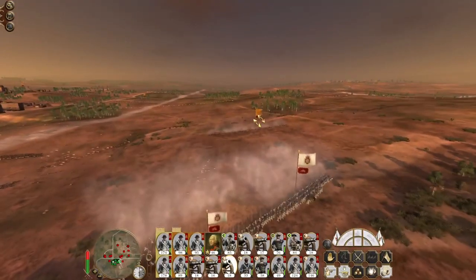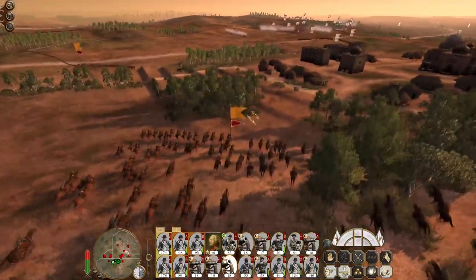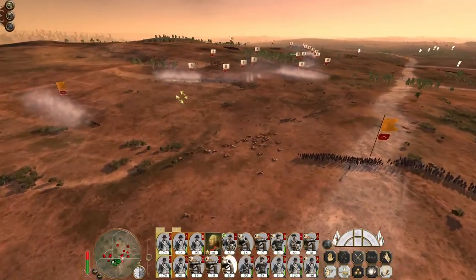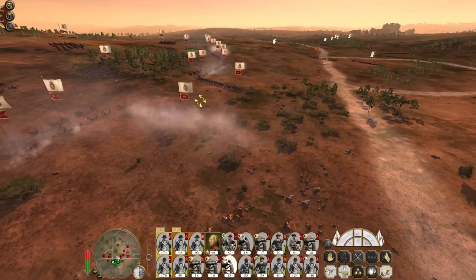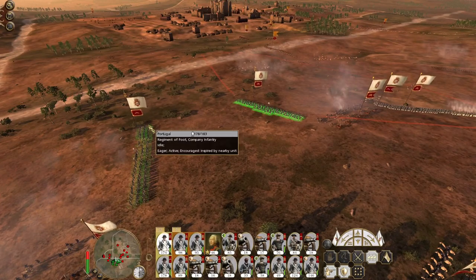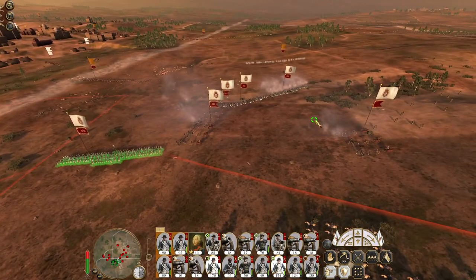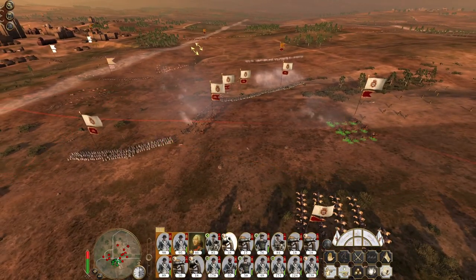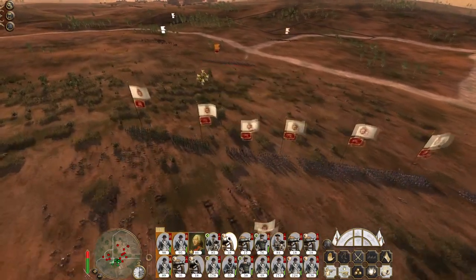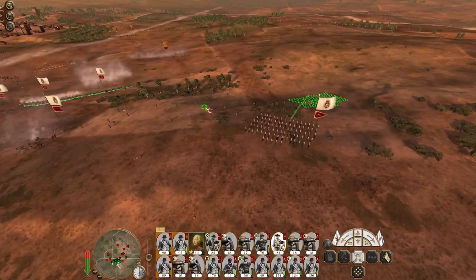Howitzers engage over here. Try to hit this Bajir infantry. Lancers coming in. You men take position here. Good, they've all successfully retreated. Good hit on the infantry there. Bring the cavalry over here as well.